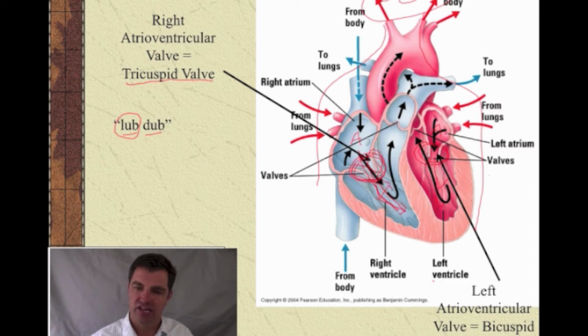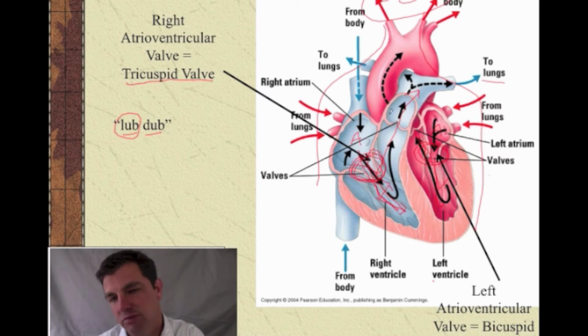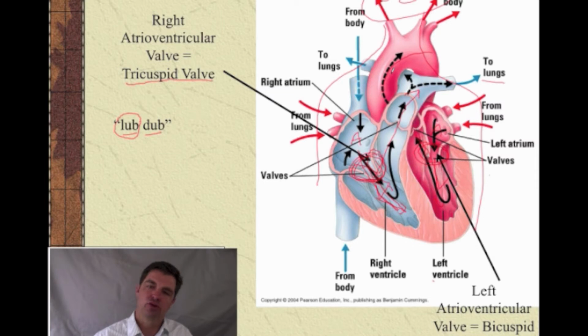And so the blood then, instead of going this way, travels up this way on both the right and the left. On the left side, it goes up. It goes behind this blood vessel here. This is the pulmonary trunk, which becomes the pulmonary artery, which goes to the lungs. So this is traveling on its way to the lungs. Behind that, you can see how this comes up and goes behind the pulmonary trunk, this is the aorta. So the left ventricle pumps blood up through here, and it goes through the aorta.